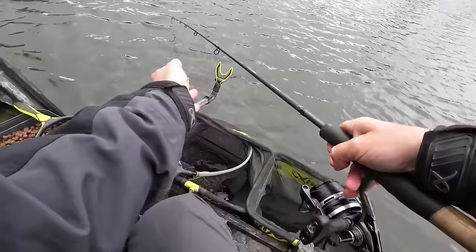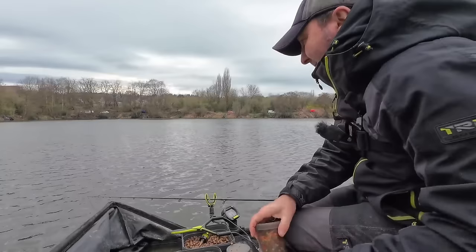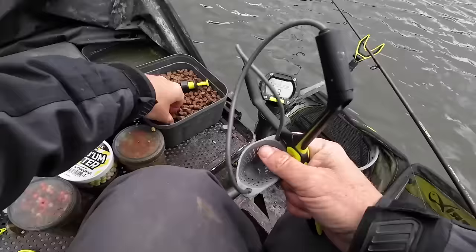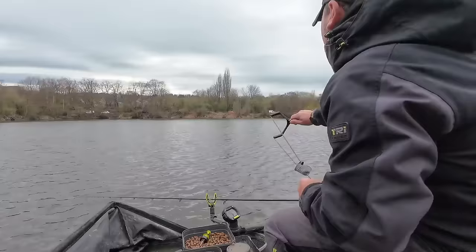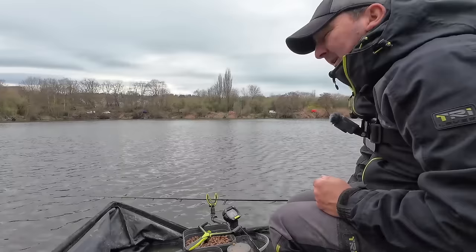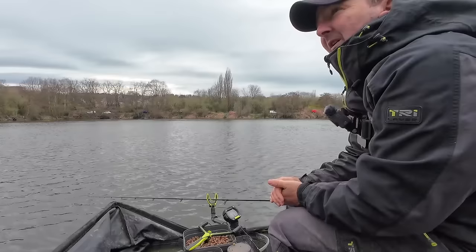Just have a 10-minute cast and see if I can find anything. The problem I've got at the minute is I can't really see where a runner fish is going to come from. I've been out in the middle on both bomb and method but it still feels very much like winter mode. It'd be nice to go on this pellet line and have a run of fish, but the way it's fishing I can't seem to see where a runner fish is going to come from if I'm chasing another five or six fish just to get back in it.